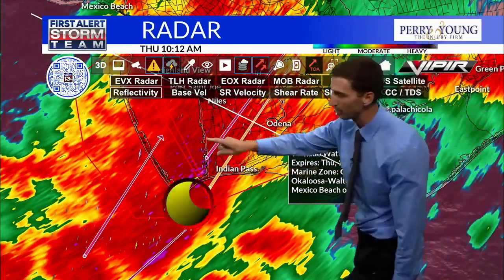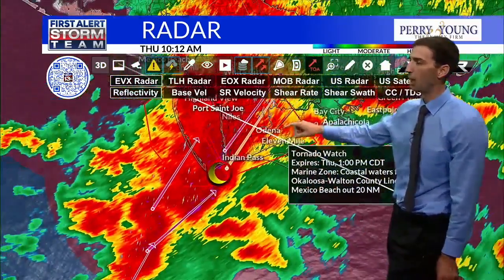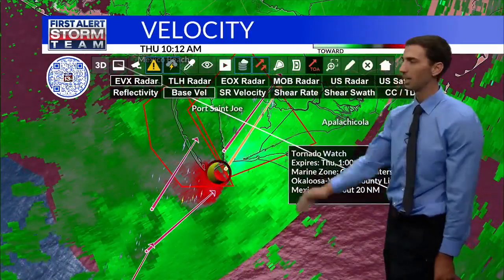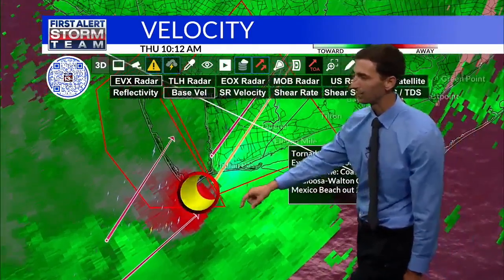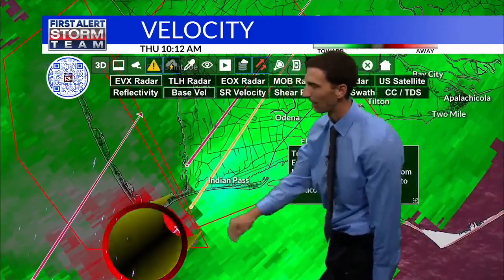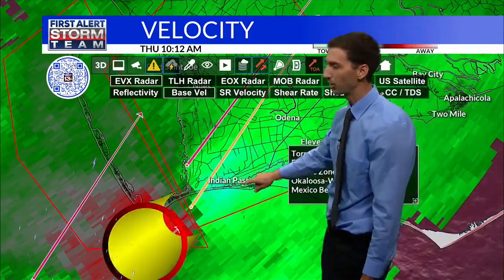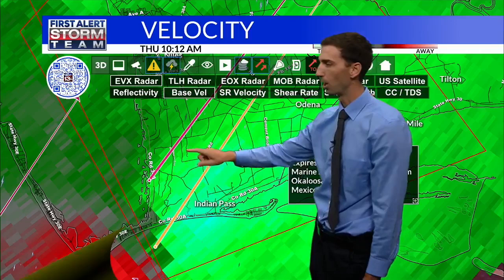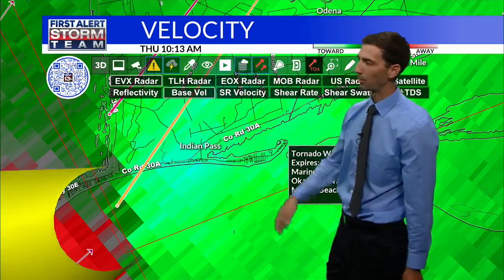Again, this rotation just on the south side. We kind of saw this work right along the edge of the Cape and now on the south side of that. So maybe we won't get this to work onshore, but certainly we're seeing the strongest rotation now just on the south side of Cape San Blas here, just on the south side of Gulf County, moving toward Indian Pass. So if this could have potentially just kind of dragged across Cape San Blas there, and now we've got another waterspout developing under that same bigger, broader rotation happening just on the south side there. So this could be working the coastal areas or potentially even working the coastline there right along County Road 30A on the east-west portion of County Road 30A. So that would be the Indian Pass area.